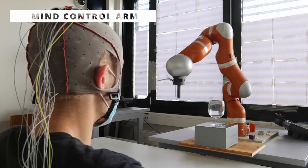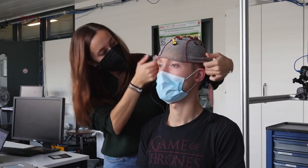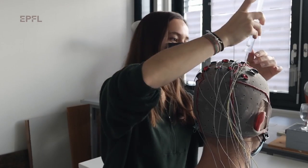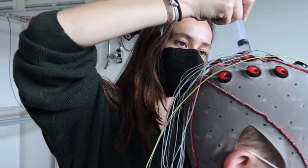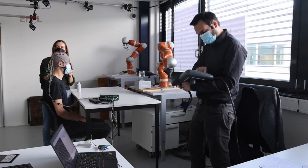Our final story today covers a robot arm — not actually this one, but something a little bit cooler. Scientists have linked a brain-computer interface with a literal robot arm to allow tetraplegic patients to interact with their world. While this isn't the first time we've been able to use our minds to control robot appendages, this is the first time that a machine learning algorithm has been incorporated into a product. This helps remove the variability of brain signals and allows users to have so much more control.